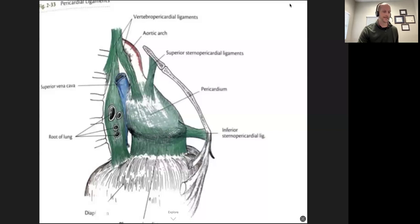But a lot of times, what we might see with the heart and what would bring people in and make us think heart is things like thoracic pain, so mid back pain, pain between the shoulder blades that is maybe consistent, doesn't go away with traditional treatments, or maybe it keeps coming back. Neck pain because of those connections. We might see shoulder pain because of some of the connections to the thoracic spine and to the thorax, to the rib cage, and how that causes our shoulders to move.